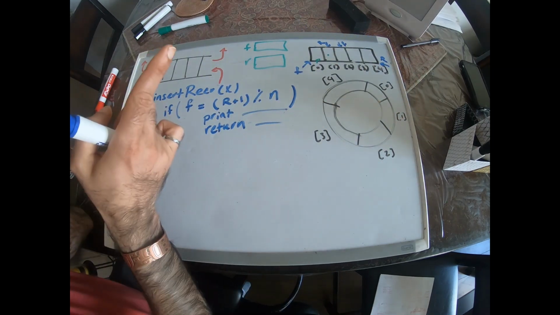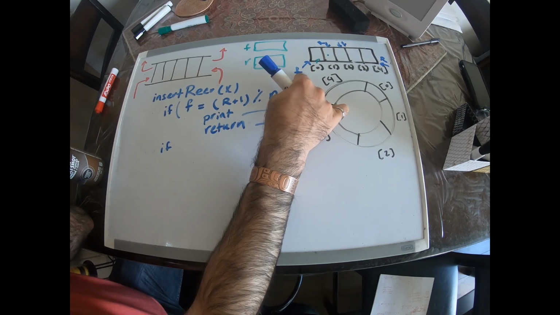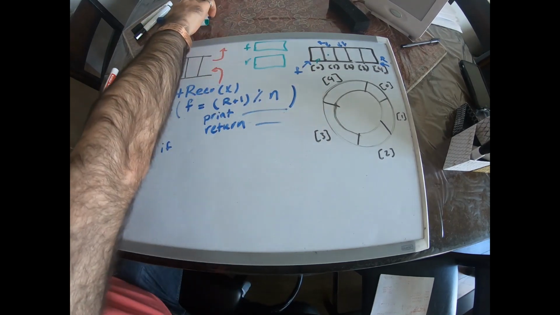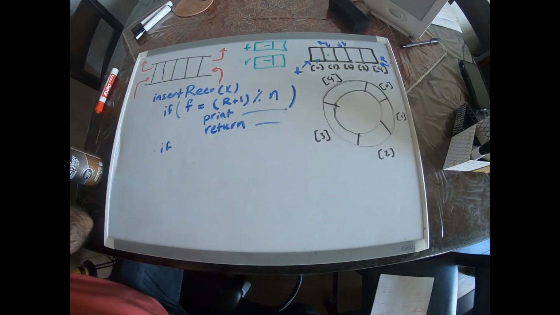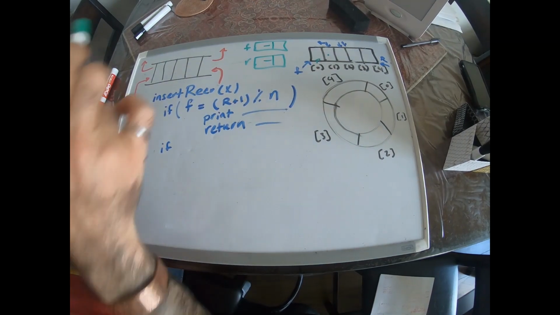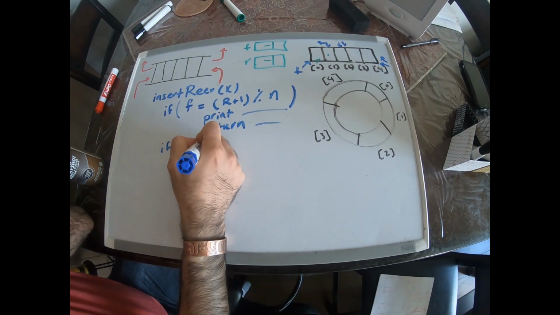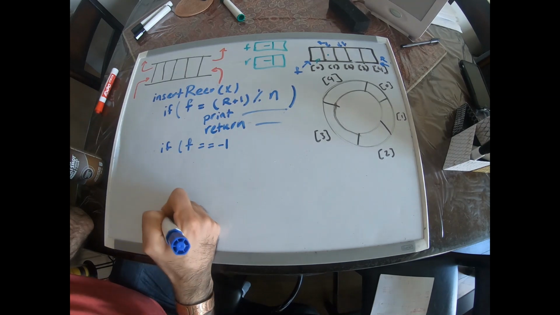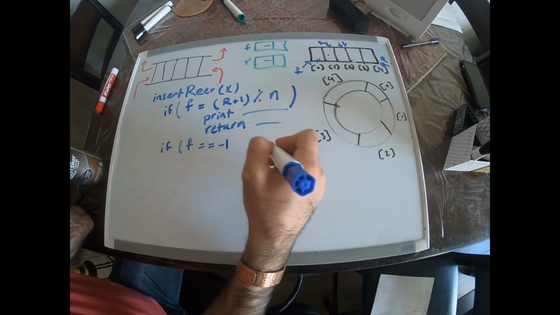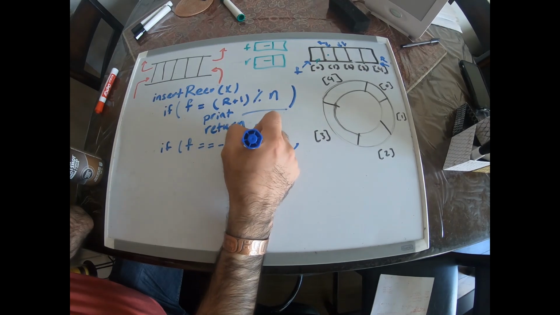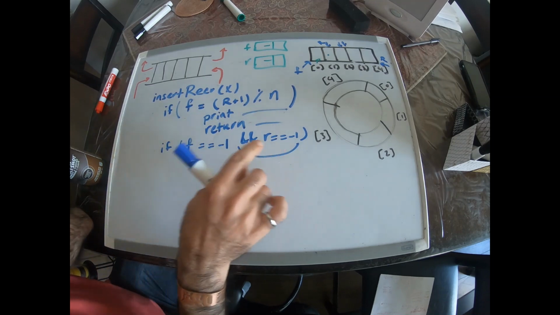But there is one case that we also have to change the front. If both front and rear are equal to -1, right? You remember that we initialized both front and rear to -1. This represents an empty deck. So if front is equal to -1, right? I'm just gonna write this one, but this is optional. It's not actually needed, but just to give you perspective, I write this.